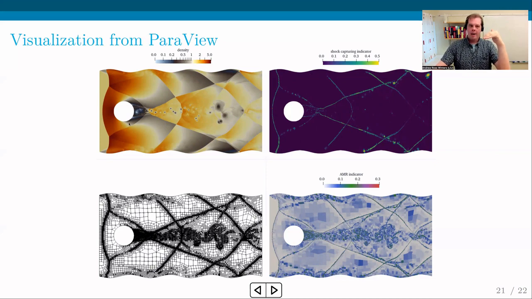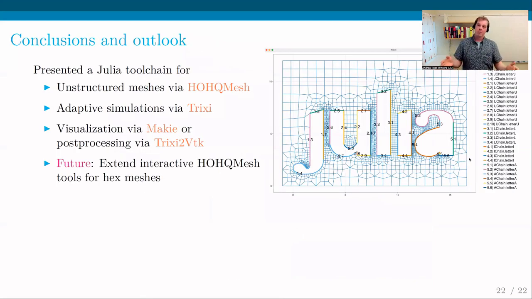We have some Mach stems forming on the top and the bottom that are shedding Kelvin-Helmholtz instabilities, but both of those things are smooth. And we see that my shock indicator over here, it doesn't notice, say, the Kelvin-Helmholtz instabilities. It doesn't see these vortical structures. However, the AMR indicator does see them. This Lohner indicator sees that we have something interesting happening in these Mach stem regions as well as behind the cylinder.